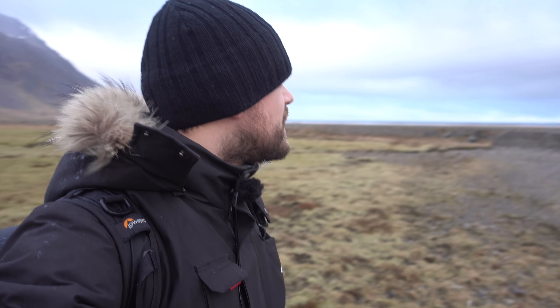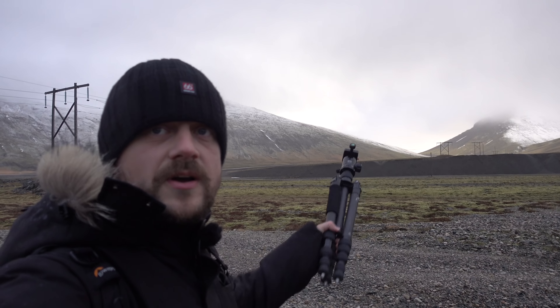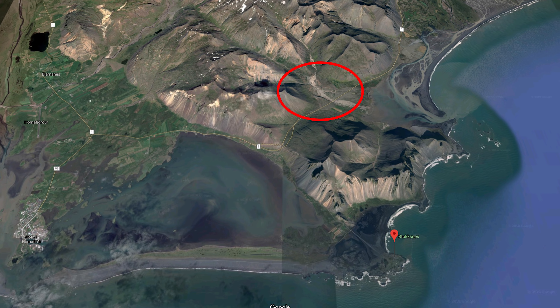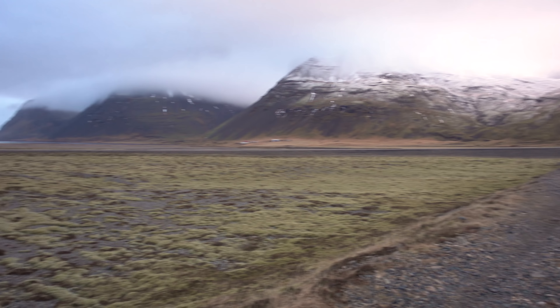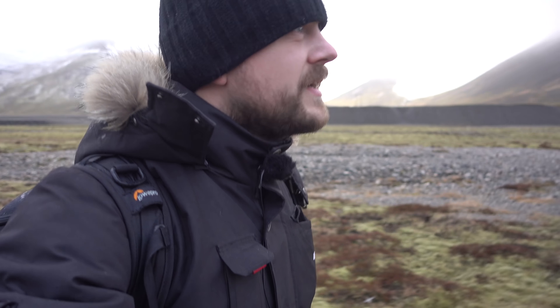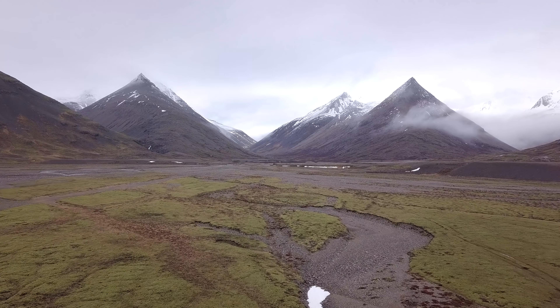I've come to this place which I haven't seen anyone photograph before, and the goal is to photograph this mountain here as my focal point. The tunnel from Stocksnes is literally just up here — it's super easy to find. You can't park on the first road, just go to the next road in the background and drive in to park. It's a super simple and very draw-you-in kind of scene.